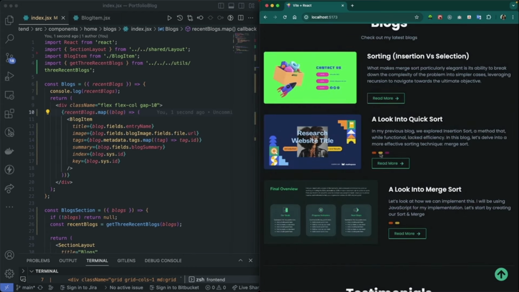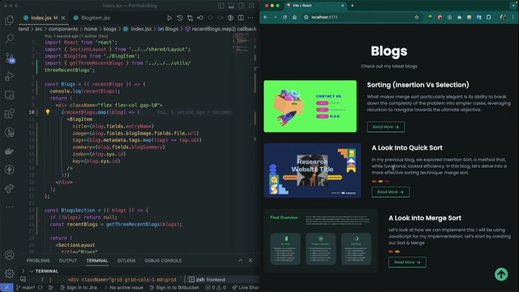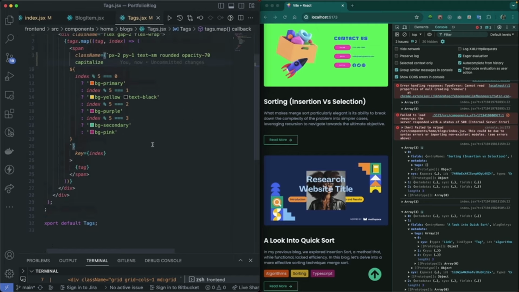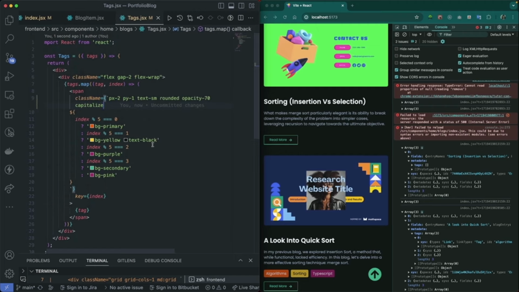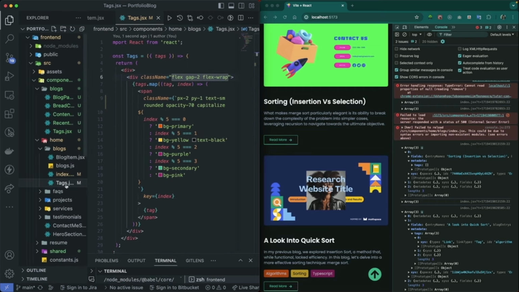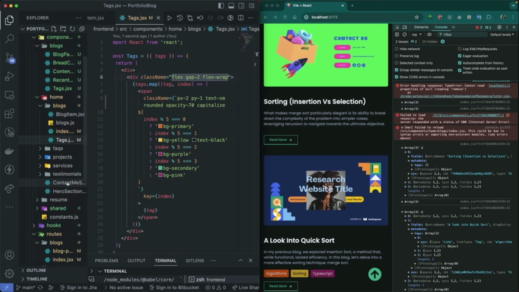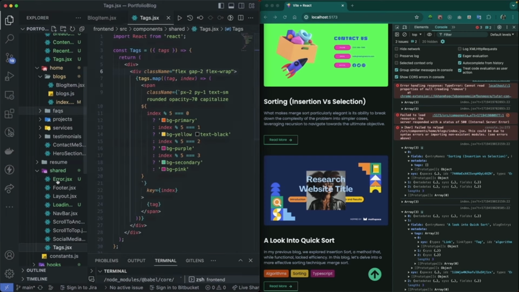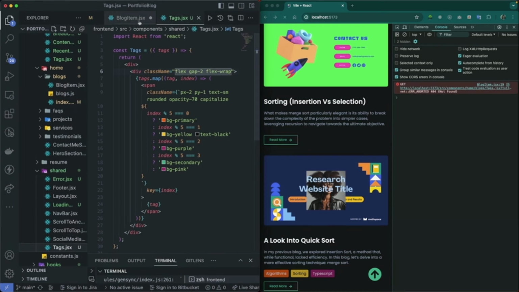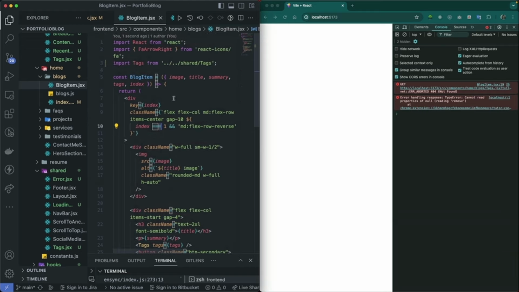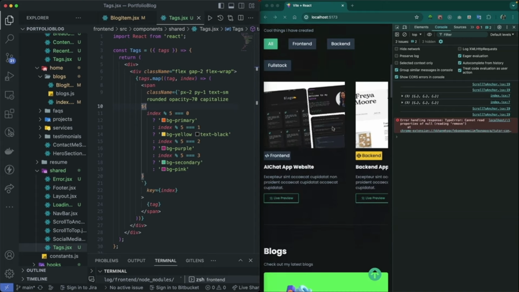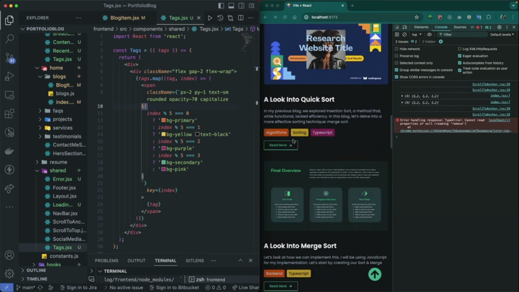We can clearly see we have all our blocks and then the titles. So I can go ahead and save it. So we can see that we actually have a duplicate component. So what I'm going to do is move this into our shed. So I'll go ahead and move this into our shed and save it. So this is now going to import it from the shed. We have it still working as expected.